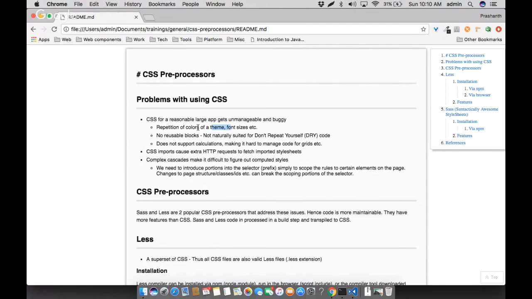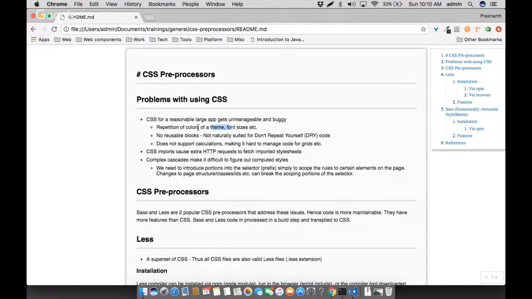So what CSS preprocessors basically help you do is cut down this complexity. They are more programmer friendly, you can say, in that sense. They introduce the concept of variables. The concepts across the different CSS preprocessors that are available and popular in the market are roughly the same.